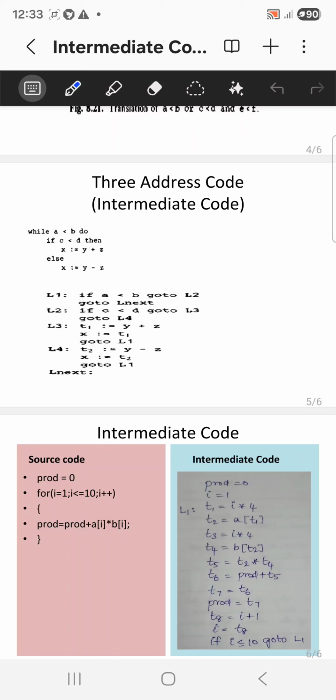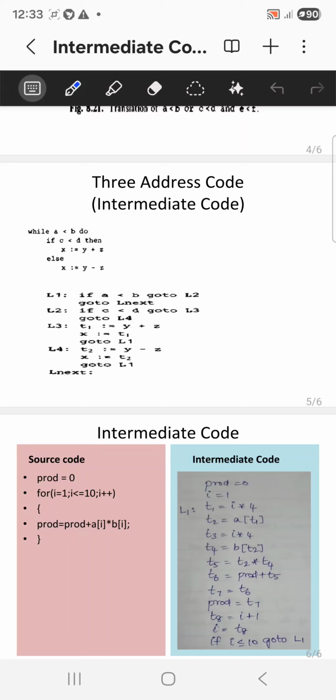That is how you have to do. So here we are writing t1 is equal to y plus z, and that is the right side. Right side is y plus z. So that we are assigning it to a temporary variable t1, and that temporary variable we are assigning it to the left hand side. The left hand side is x. So x is equal to t1.